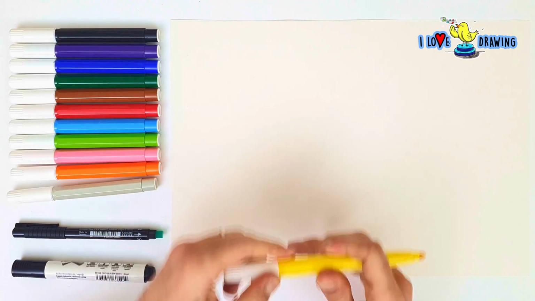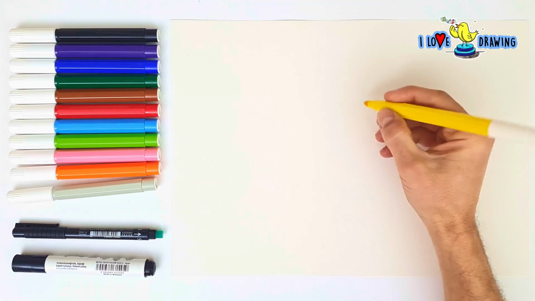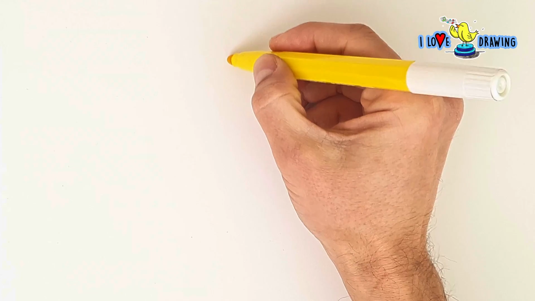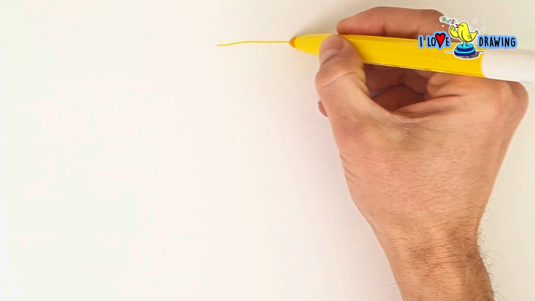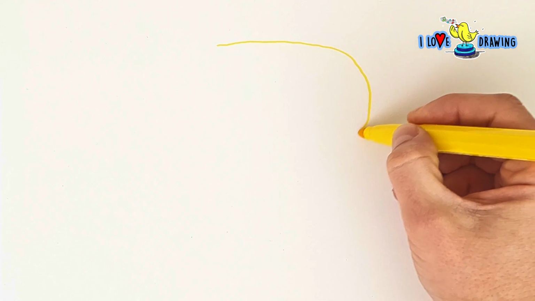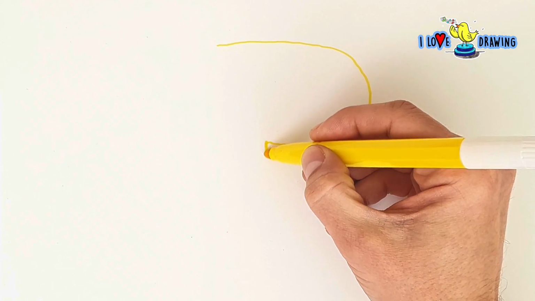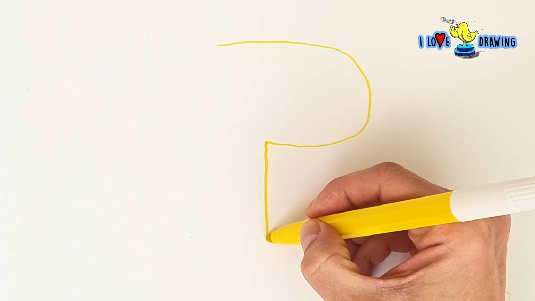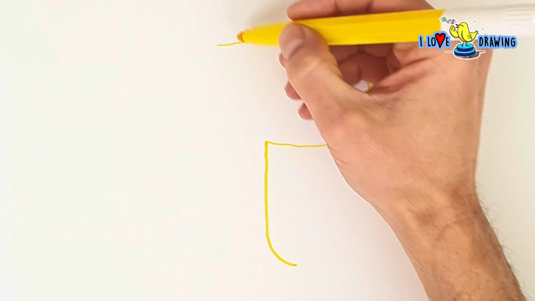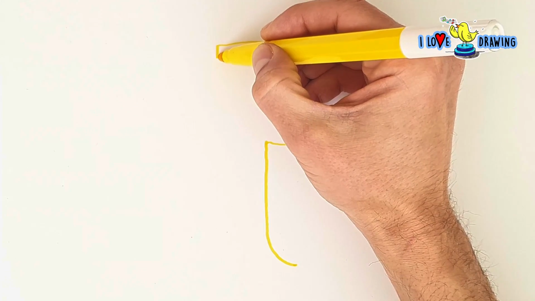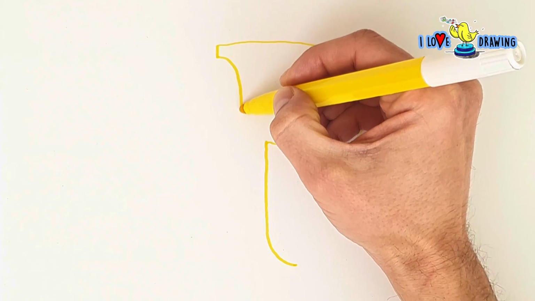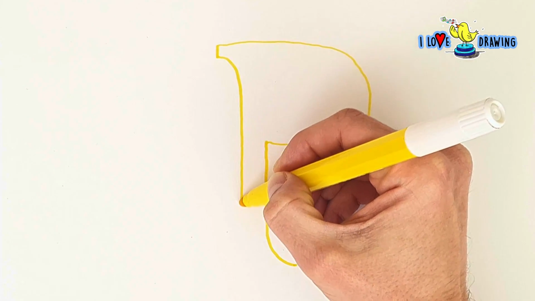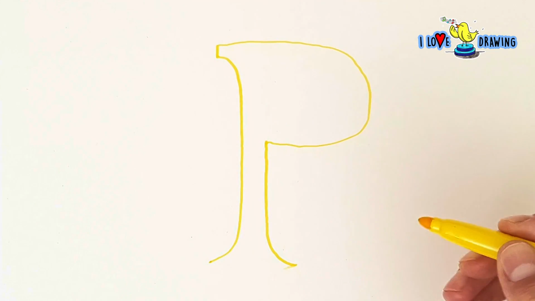Welcome to another episode of Art Dictionary. As I promised in my previous video, I'm gonna be talking about pigments. So grab your yellow marker, or whatever marker you use for sketching, and start drawing the letter P with me. After drawing the letter P, we're also gonna draw some pigments on it, because in these Art Dictionary videos, we don't just draw the initial letter of the word, but we also decorate the letter with something related.